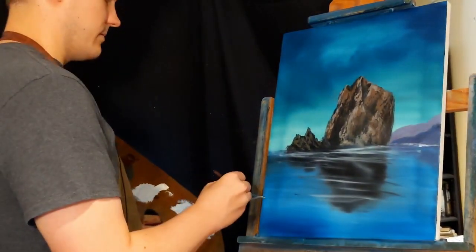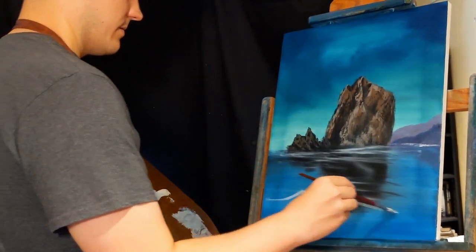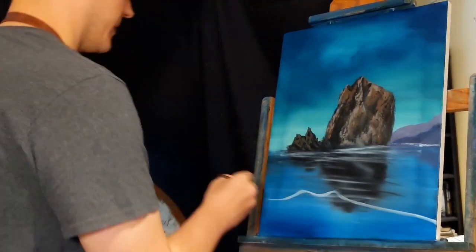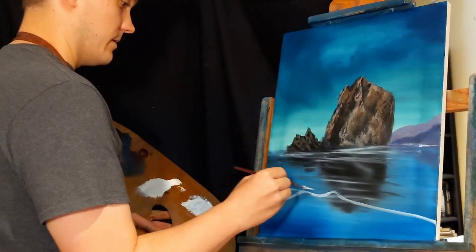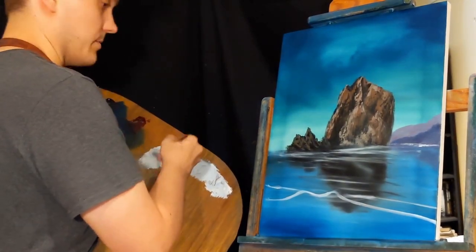Alright. Where's the crash? Right there. And he goes off. And then we'll add another one a little bit behind him. Try to use up all this white.